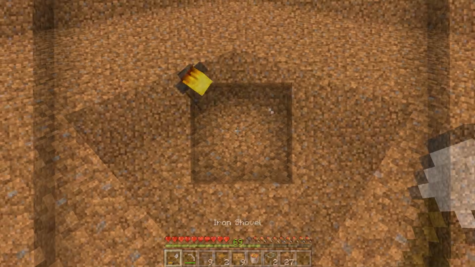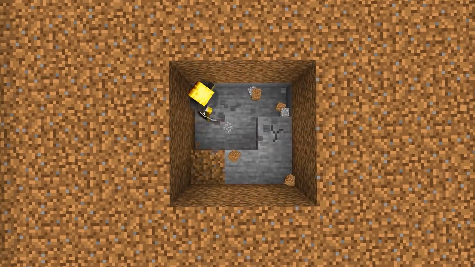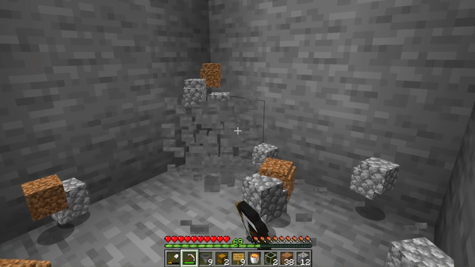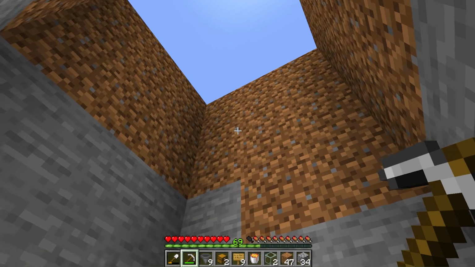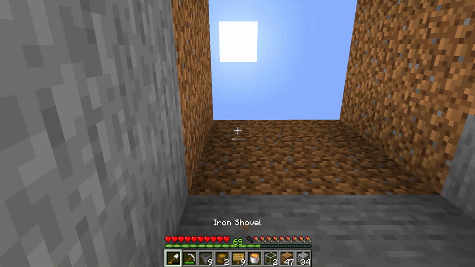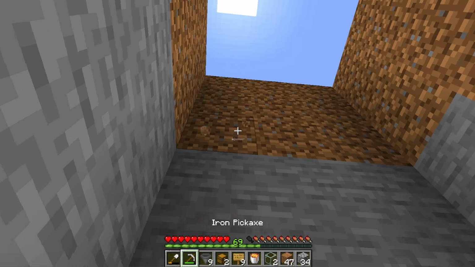Now from here, what you want to do is take this down 6 more blocks for a total of 7 blocks deep. All right, so there we go. We've now got a 3 by 3 by 7 block deep hole. Now go up to the top here and you want to count down 4. So that's 1, 2, 3, 4.